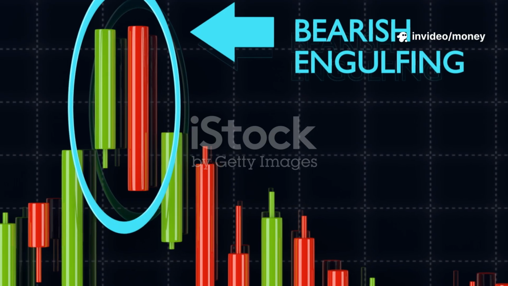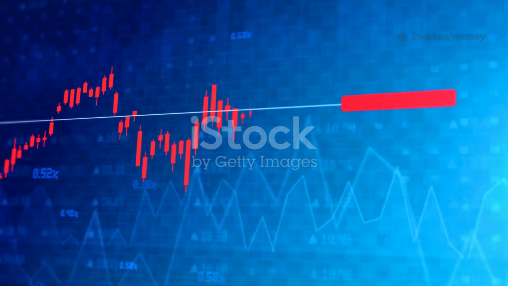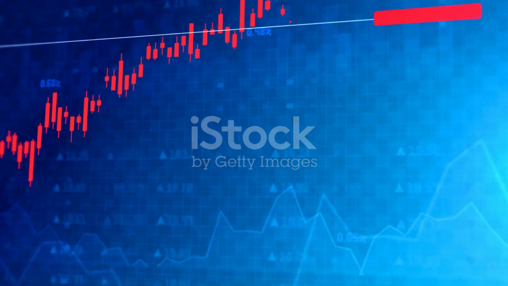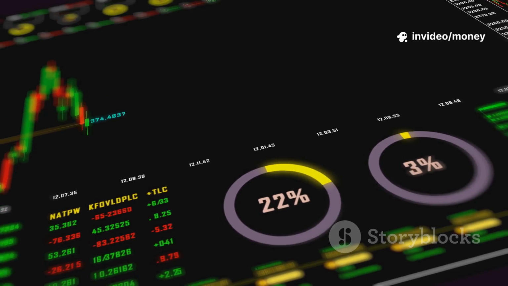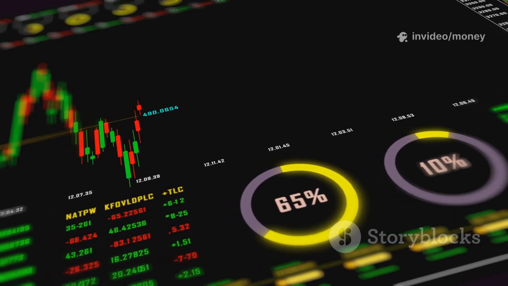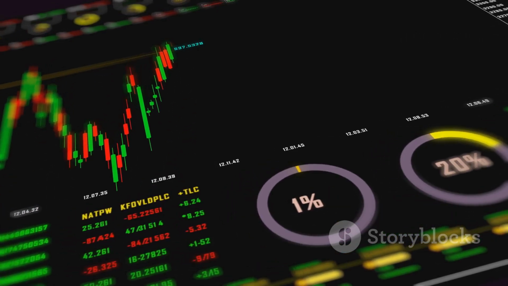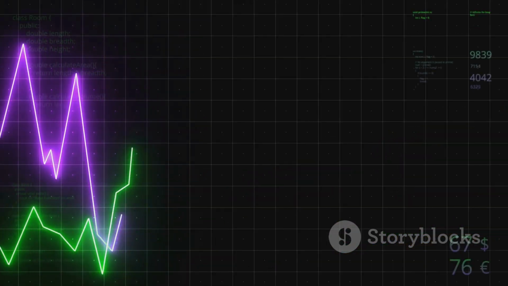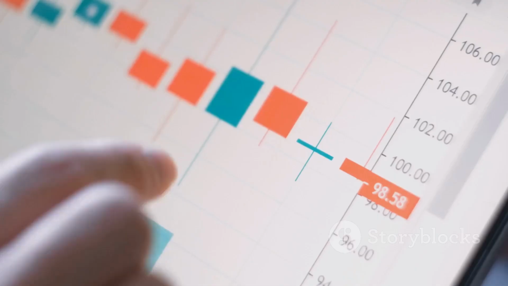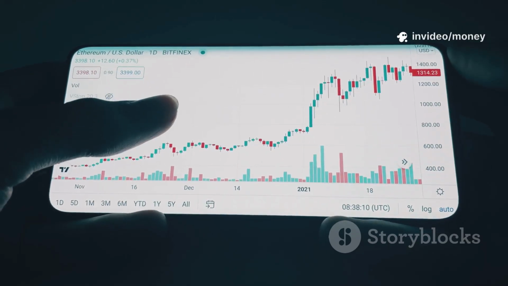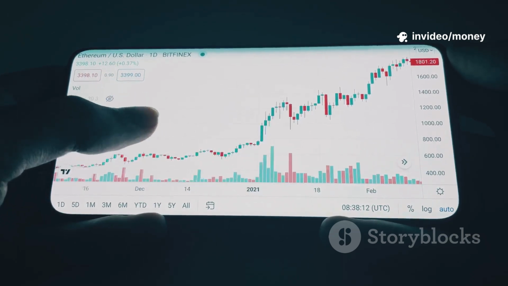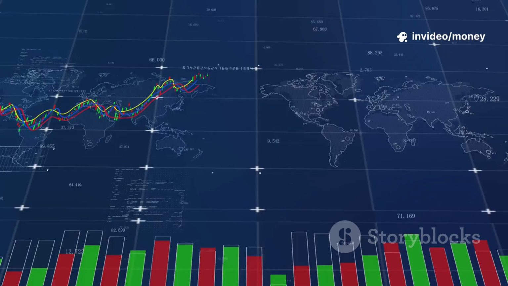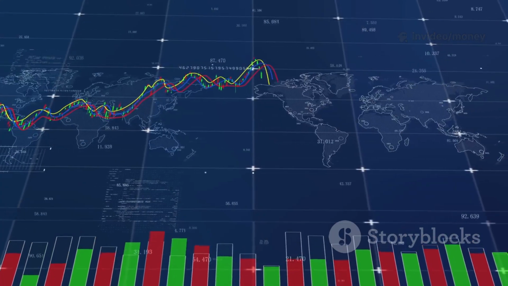A rising wedge is a bearish reversal pattern. It can form either at the end of an uptrend or during a downtrend as part of a temporary rally. It's characterized by two converging trend lines that are both slanted upwards. The price makes higher highs and higher lows, but the slope of the support line is steeper than the slope of the resistance line. This means the price range is narrowing as it moves up. This is a critical signal. It shows that even though the price is still rising, the momentum behind the move is fading. The upward thrusts are becoming weaker and weaker.